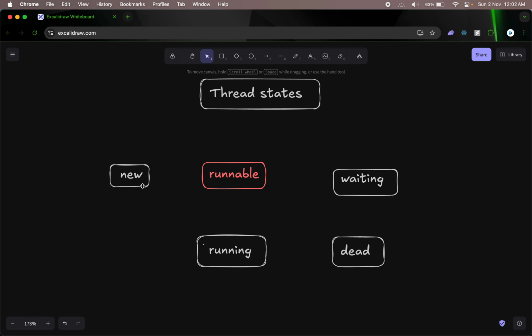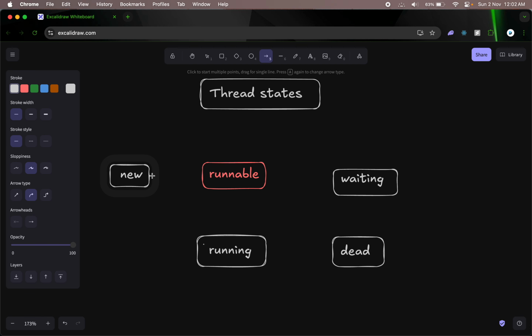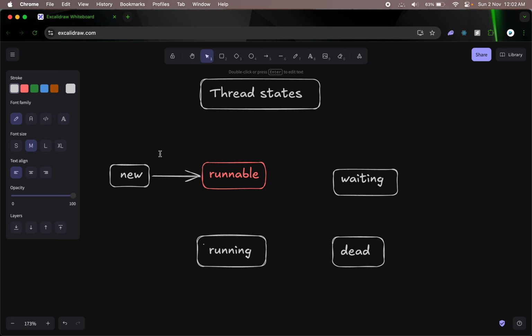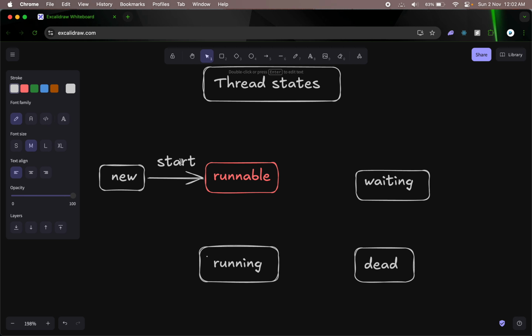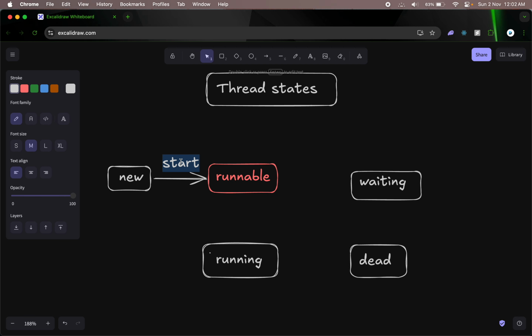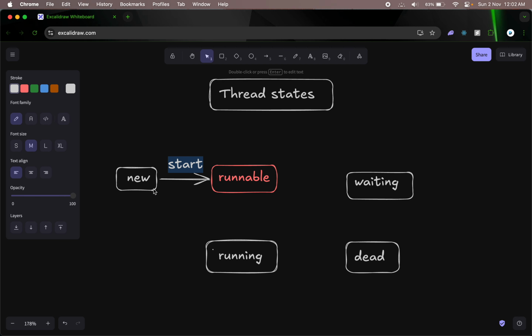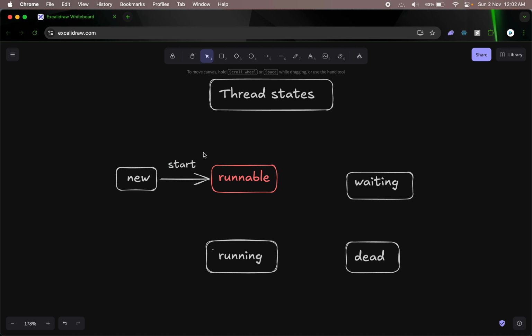Now the moment you say start, it will go into the runnable state.